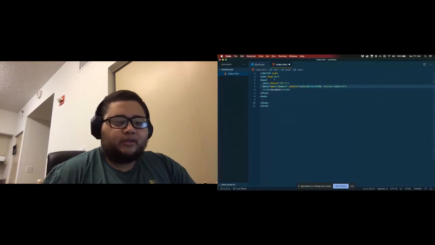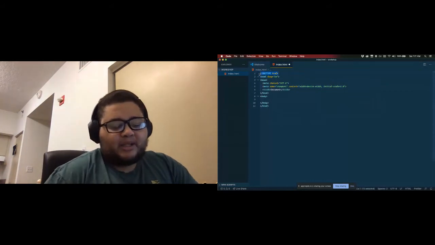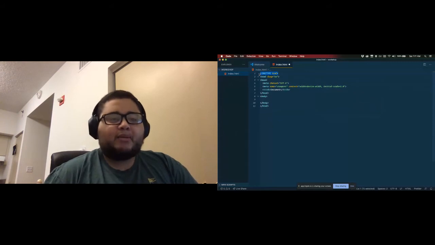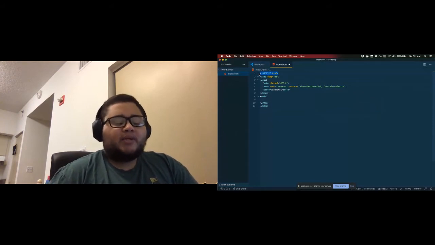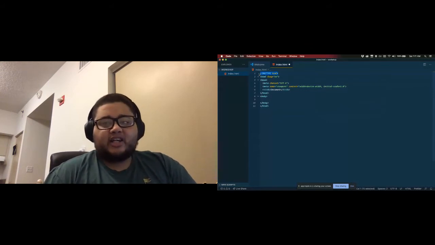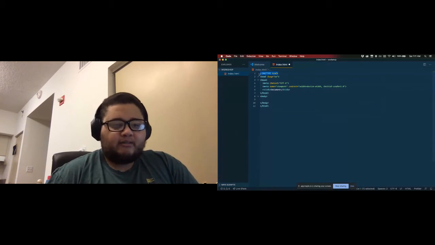And so let's go line by line through what this is. This doctype line is telling the browser which version of HTML we're using, because the browser needs to be able to interpret our file and understand what we're doing. So this tells it we're using HTML5.